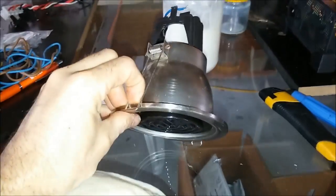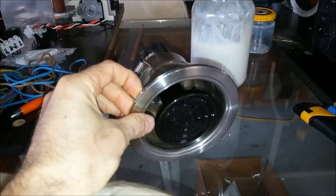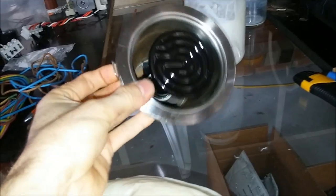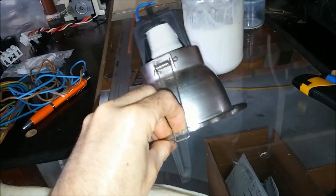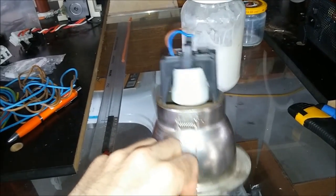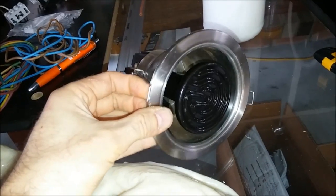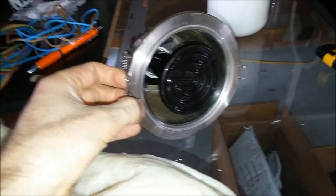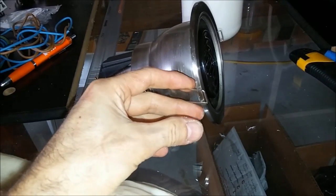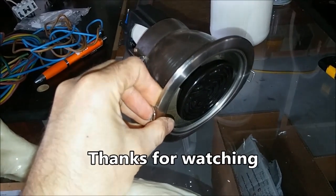One last thing I wanted to show you is actually the infrared heaters. This is a 150-watt infrared heater and an old downlight fitting which I'll try and use. I'm going to put an adjustable arm on it so I can actually focus it to where I need it in the printer. I'll probably put four of these in there for 600 watts of IR heat, and I'll probably mount a red LED bulb next to it so I can actually see where it's focusing and shining.